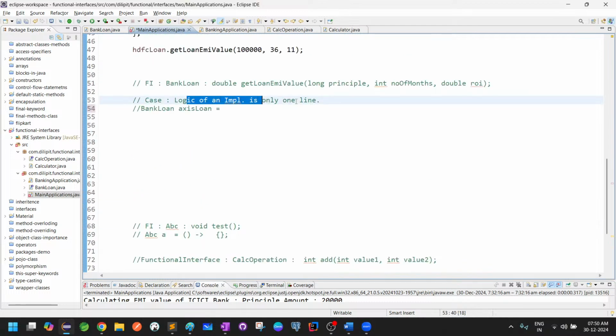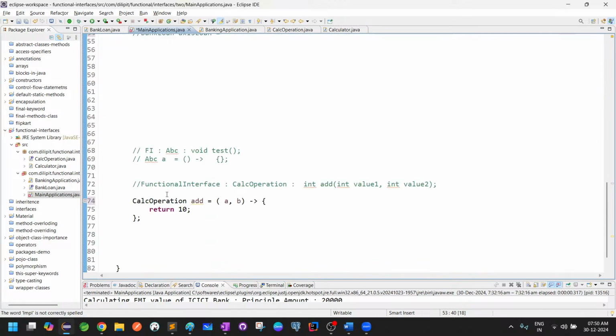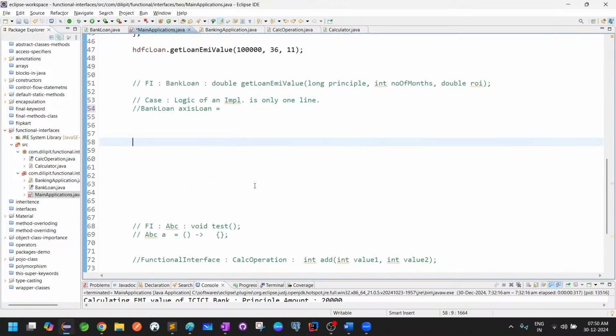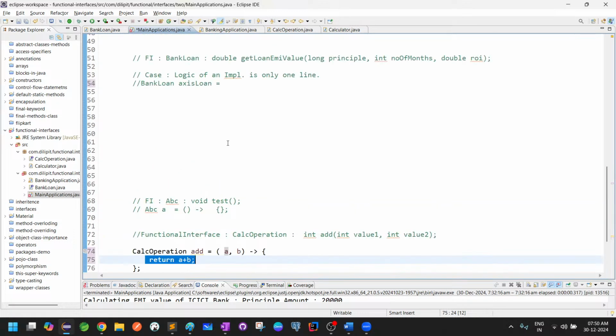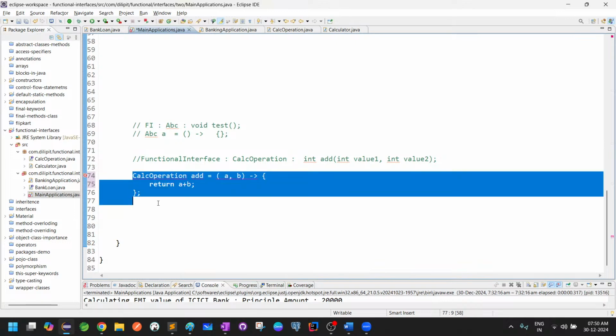When your logic is having only one line, what else can we do? So now assume this is having only one line, like for example, a plus b. Yes, obviously, a, b variables. But if you observe here, open curly braces, closed curly braces, how many lines of logic does it have? Only one line of logic. So in such a case, what else can I do? What else can we do along with the lambda expression implementation? That is my point. Now, for example, I'll write this down and then again we'll come back here.